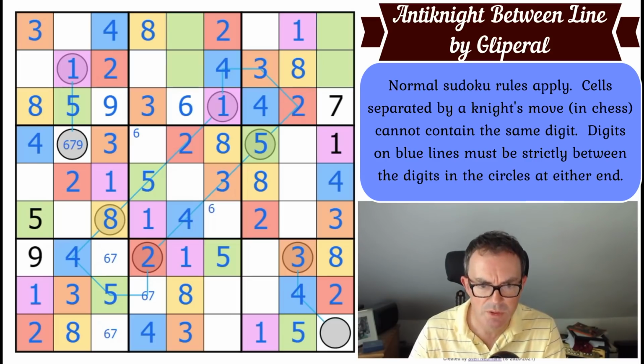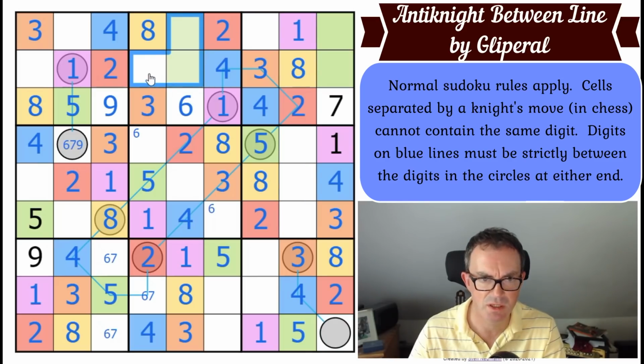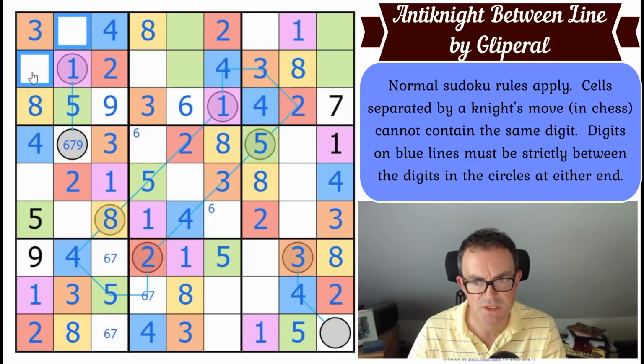Okay, so what have we not used? We've not used this clue, but we know approximately what it is. We know this is a high digit. 6, 7s and 9s, 5, 6 and 9, 5, 7 and 9. Those two, 6s and 7. Oh, there's just loads of everything going on here. I'm almost thinking I'm going to have to colour the 6s and 7s. And possibly the 9s.